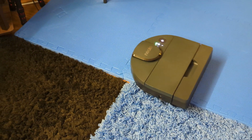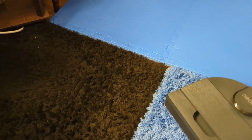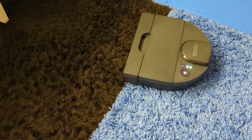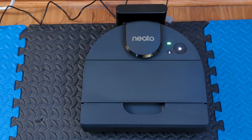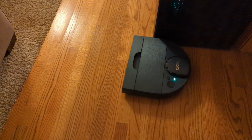So if you have a home with thicker rugs or carpet, you may want to check out our D-Bot N8 Plus review and see how well it handled those types of surfaces. Overall, the Neato D8 is a good entry-level robot. You're only getting the robot and a charging base for the price, but that's all you need to jump into the world of self-cleaning robots.